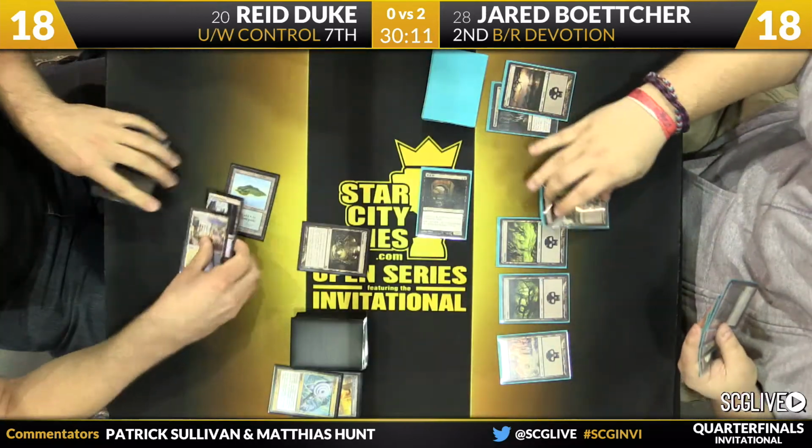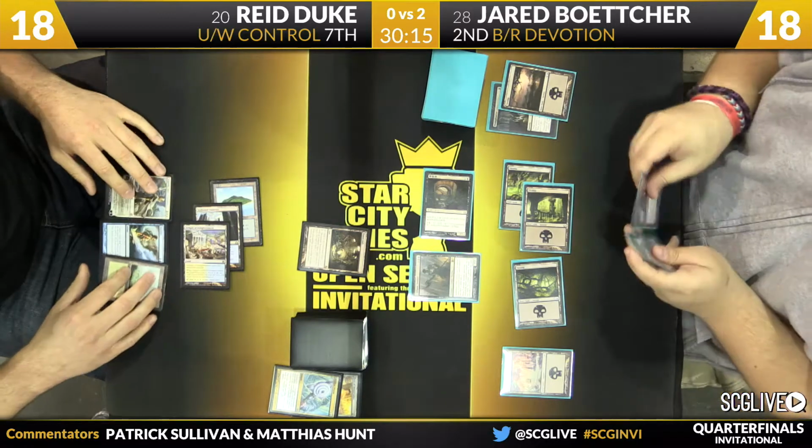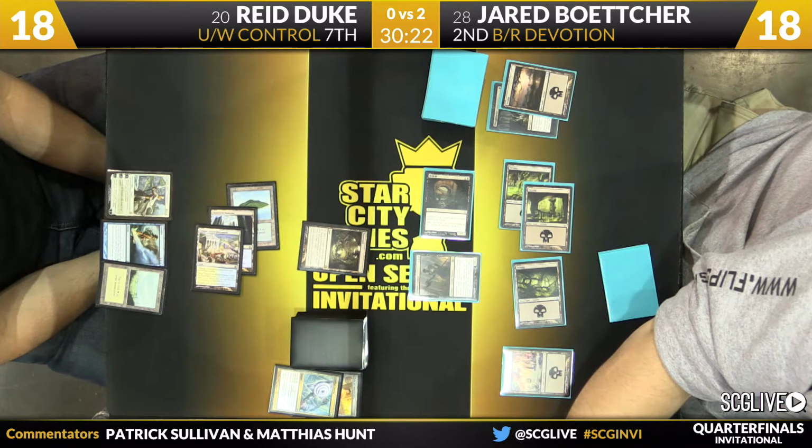So a lot of different angles that Jared can take. Yeah, if you look at the board, if Jared gets down this Erebos, it's very good. Yeah, you're right. He's just going to beat down. He sees Dissolve, Elspeth, land. Reid's going to have to rely on Elspeth to do a lot of work.